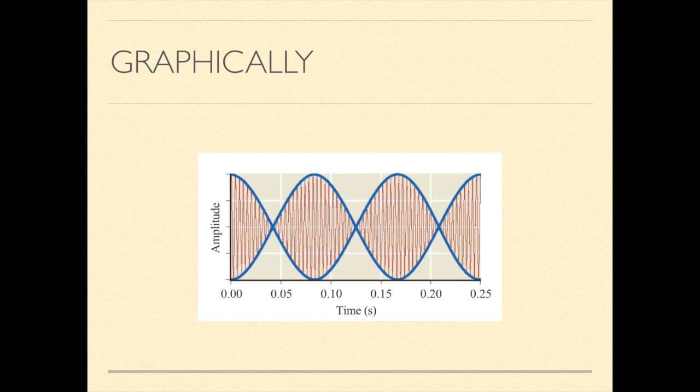To show this graphically, we see here with these red curves the actual angular frequency, our mean angular frequency, and in the blue we see the angular frequency difference. So we can see the blue has a much lower frequency than the red, and this arises because the original waves are so close together that the difference between them is very small, or difference between them is very large, and the angular frequency difference is large as well.